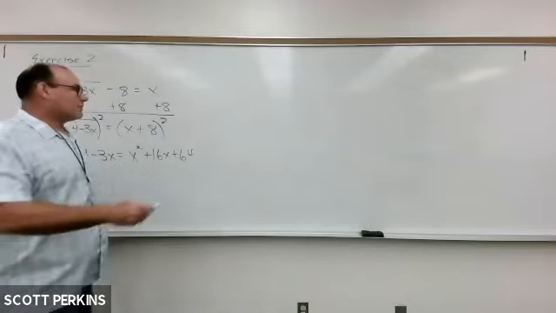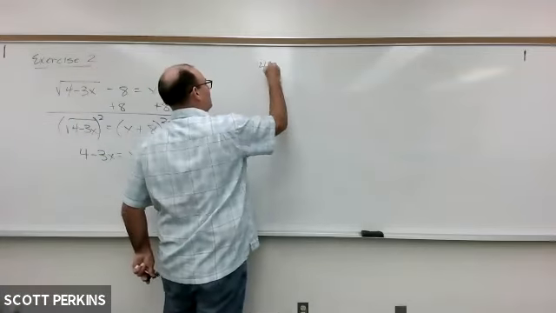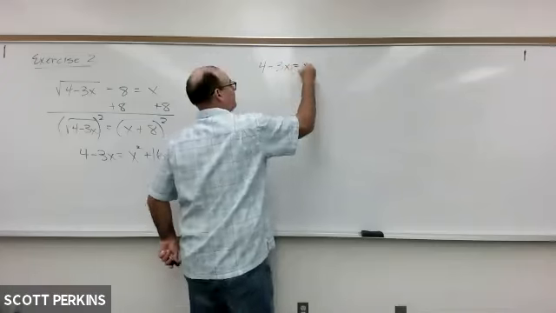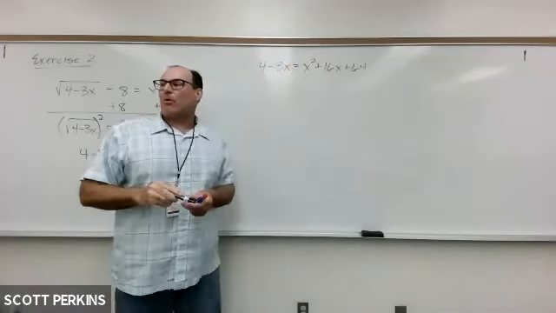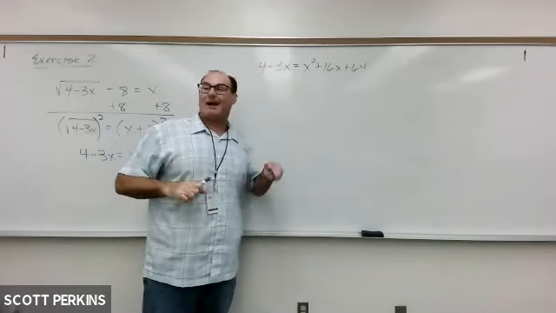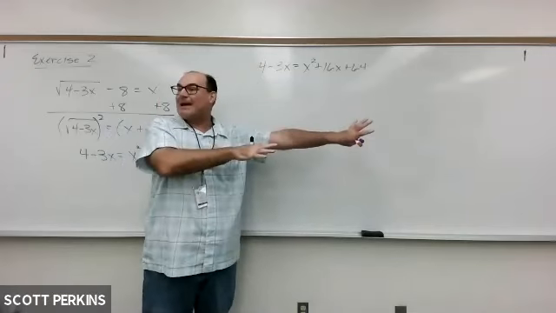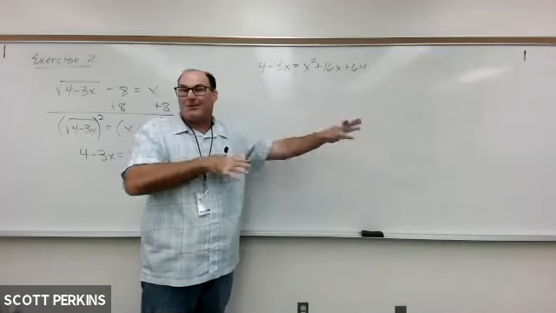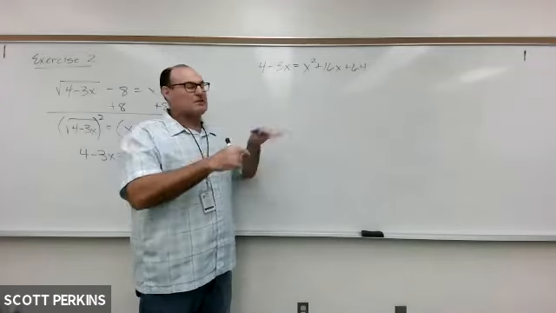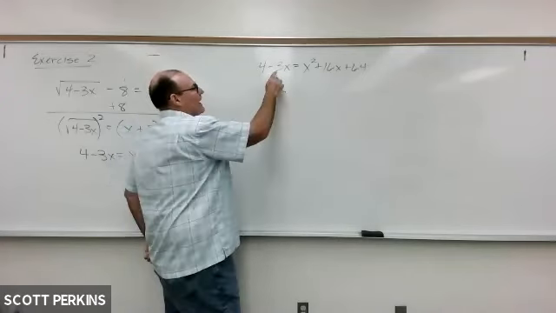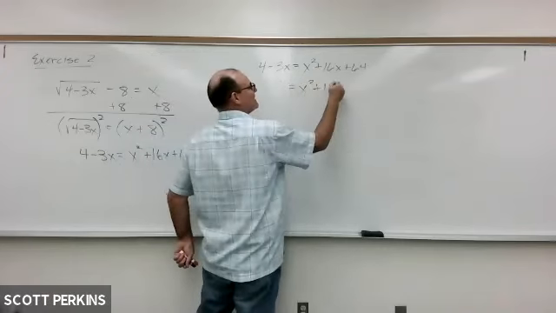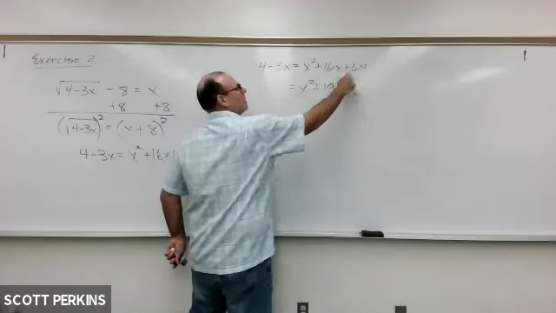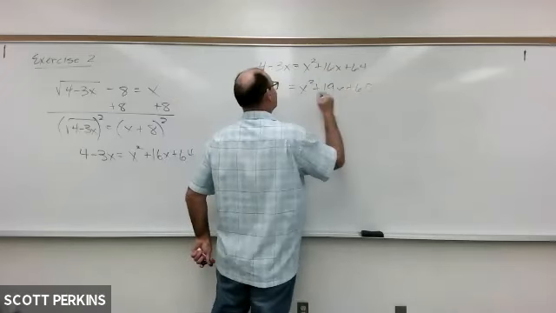All right, so again, like last time, I'm just moving the problem up here so everybody can see. Once again, I end up with a quadratic. So since it's a quadratic, I've got to get everything on the same side and hopefully it'll factor, because I don't want any decimals, or we'll use the quadratic formula. So I'm going to add the 3x to both sides. When I add the 3x, I've got a 19x here. When I subtract 4 from both sides, I get plus 60 there.